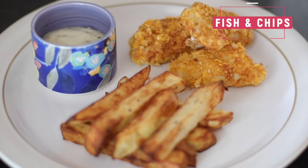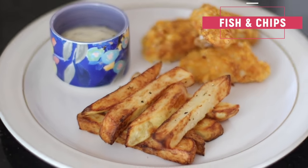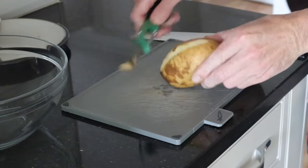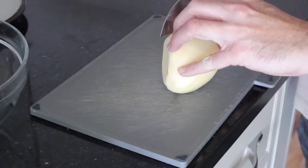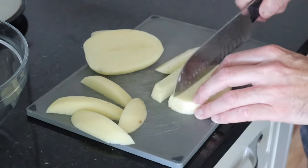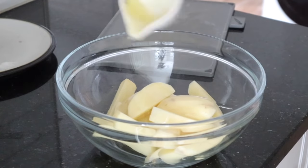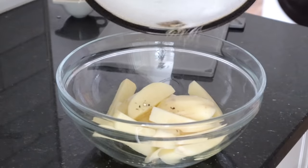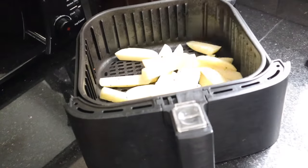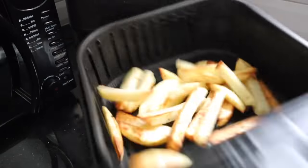Next up, a really nice fakeaway: fish and chips in the air fryer. The crispy coating on the fish is made from crushed cornflakes and Parmesan cheese, and it really works. First, preheat the air fryer. For the chips, just peel a potato and cut it into chip-sized pieces — we had them quite chunky. Put that into a bowl with a little bit of olive oil and some salt and pepper, give it a shake, and stick them into the air fryer. Our air fryer's chip setting beeps halfway through to tell you to shake them, which is a great feature.